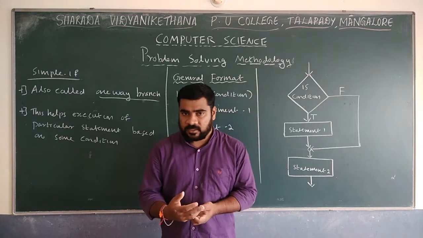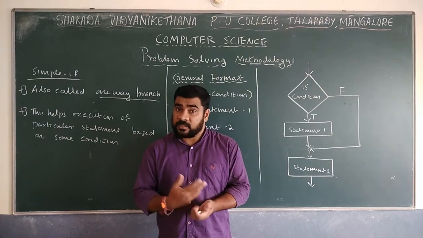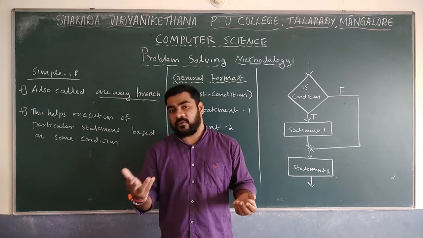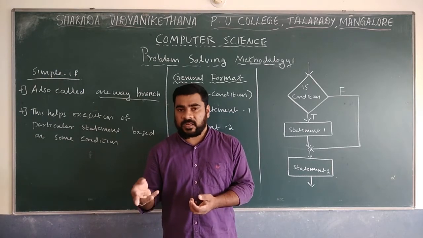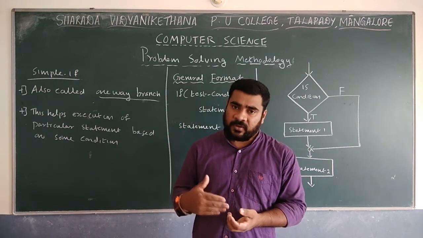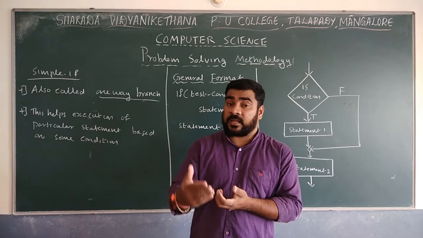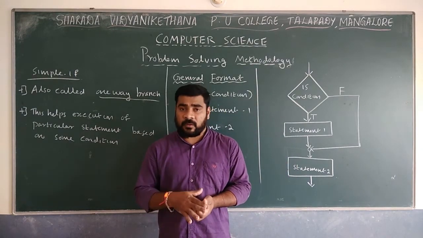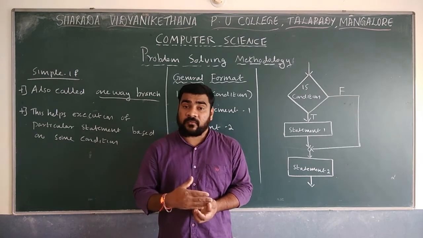When you check conditions, some condition will be A greater than B, or A less than B, or A is greater than 10. Sometimes you don't know the value of B. Sometimes we can give A the value 20 and B one more value. So we can give different values, and then we are comparing whether this one is greater than that one, or that one is greater than this one.